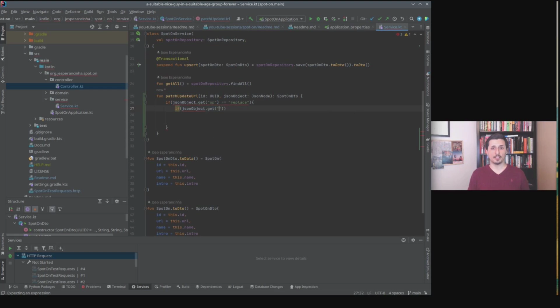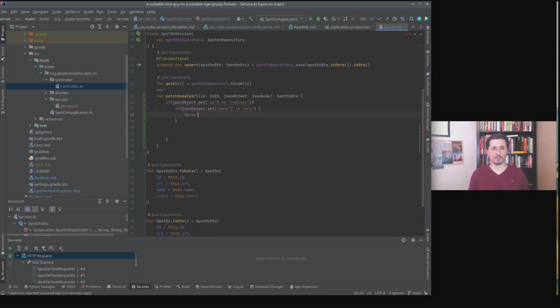Now let's check that the path does match what we want. So get path, should be URL. But if it's not URL, then what we should do is return some sort of error, right? But let's not do that.